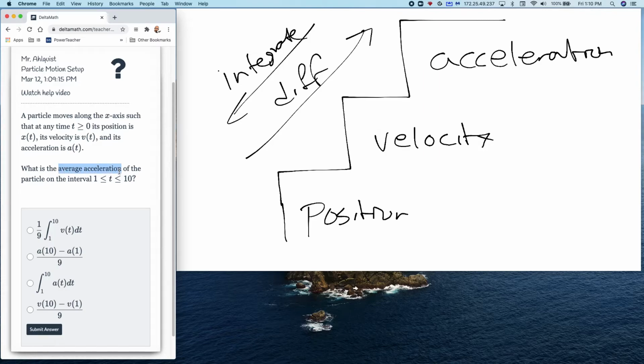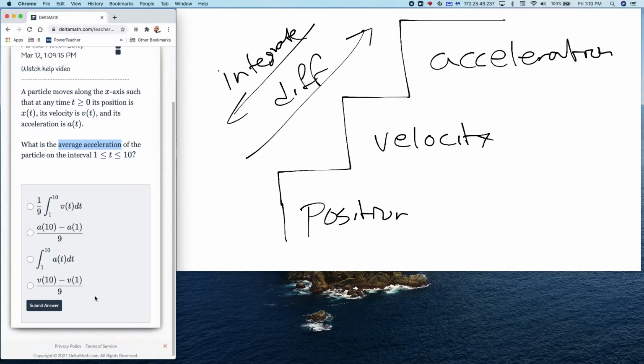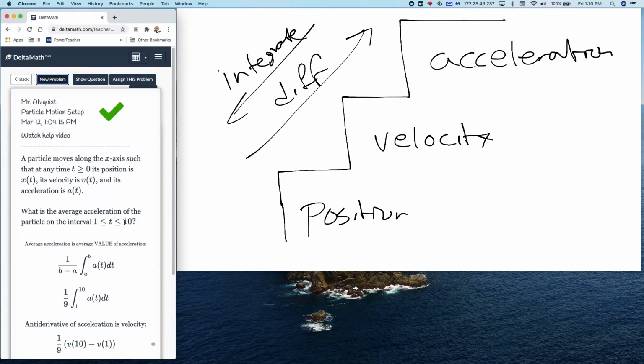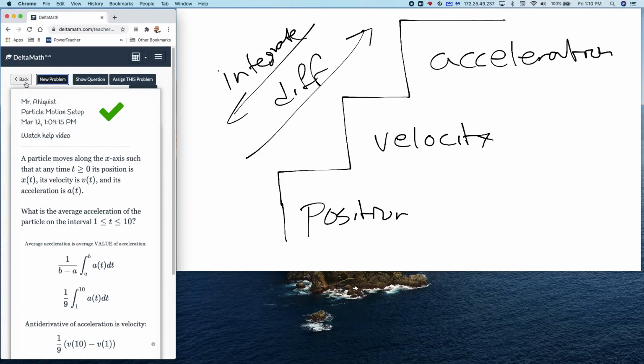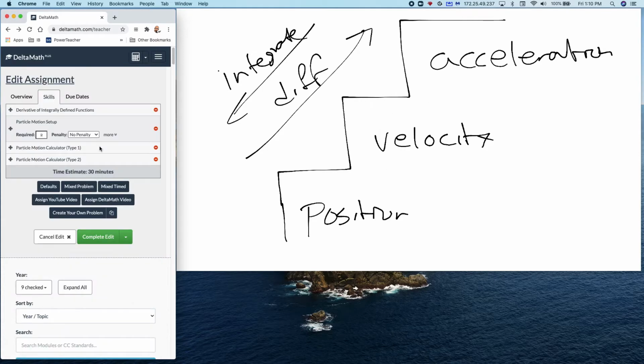So the average acceleration, you could think of that, well, that's the slope of velocity. So if you're going to do out of these 3 things, that's this one, right? I mean, to get acceleration from velocity, you just differentiate it, and that's what you have. You got the slope, and it kind of goes in and tells you what it is, average value, and kind of goes through some other comments on it. So do your best on those, but the step diagram is going to be a huge piece of that one.